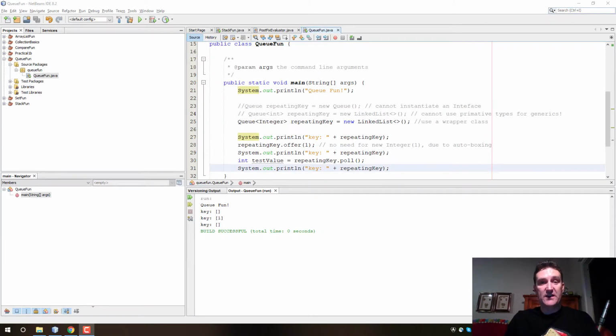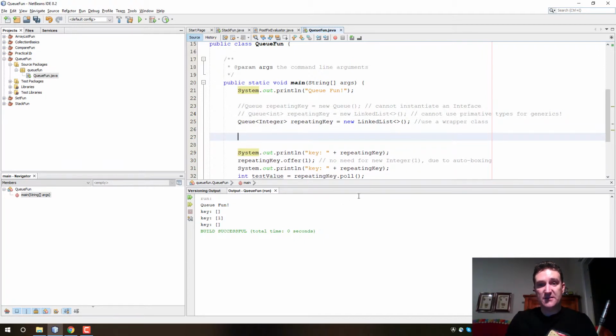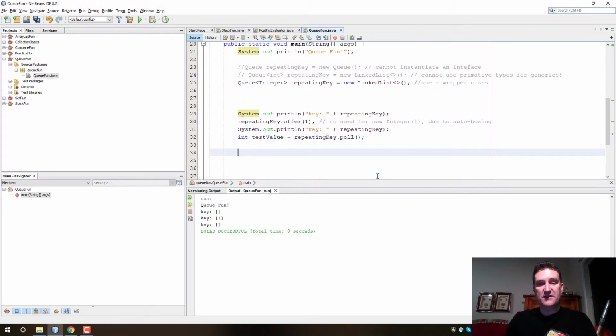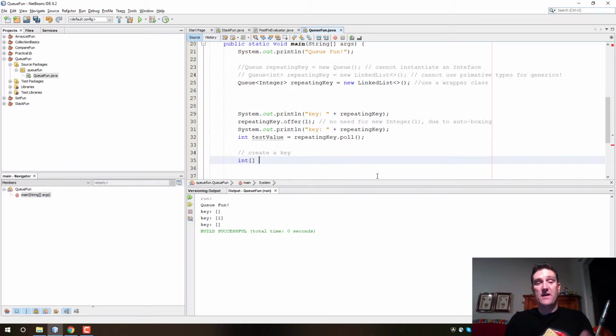So in here we now have what I want to put in. Right, so we've got adding things in, taking a few things off. But what I will need to do now is let's create a key. So the repeating key, we'll have an int, and we'll have our repeating key values, I guess. Key values. Oh, well, let's go with initial key. And our initial key will be, let's make it easy so we can see what's happening through here. Make it a bit smaller, shall we?